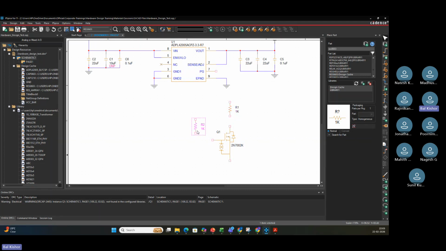This is a gate, so don't think that the gate is pulled up. This PG pin is pulled up. There is no other place, that's why I'm putting it here. And what else? That's all. So we need one LED, and I have the LED as well, so I'll use it. Now we'll need a ground, and ground here also, and we need power.